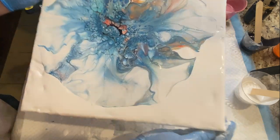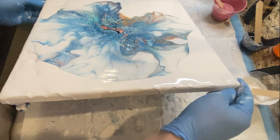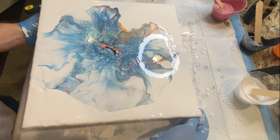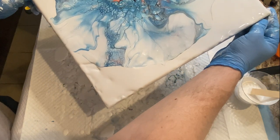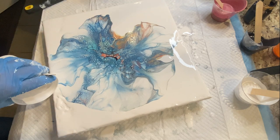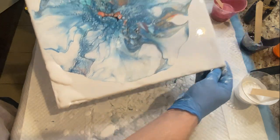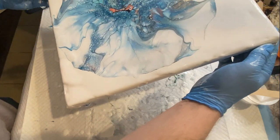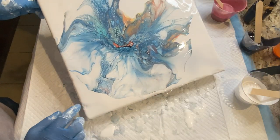Now, you see me tilting the image back and forth. I'm trying to open up that image, stretch out the shapes and the cells, and get it to go over the edges a bit here and there. So I'm just trying to really work that image out, work the weight of the paint out to the side or edges of the canvas, and then back in, put a little bit more flow extender down to get it to move a little bit better. But yeah, just trying to open this image up and really expand and open out the shapes of the cells.